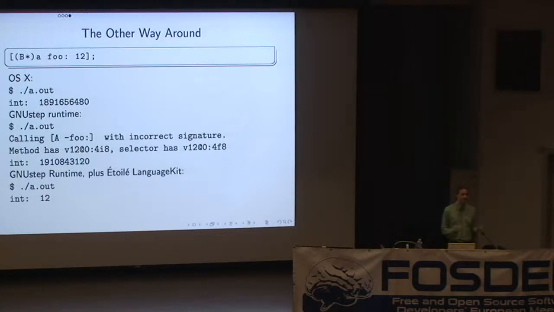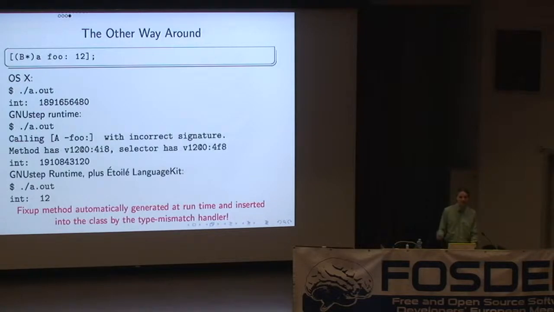With Etoile, which is a project to build a desktop environment on top of GNU step, we actually go one step further and we use some of LLVM's JIT compiling stuff. And we now insert a fix-up method which says, you did it wrong, but don't worry. We know what you mean. We're going to do that type conversion for you and call the correct method. So this is just a little demo that I think is quite fun. I probably wouldn't recommend enabling it in production code, but when you're testing stuff, it's quite nice to say, okay, you've got a bug. We'll fix it for now at runtime. You can carry on your testing, but don't forget to fix it in your code before you actually ship.